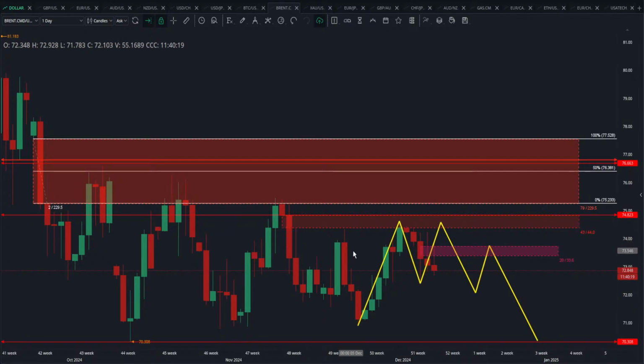All right, guys, this is the last fair value gap. You remember in this leg, this is the last or the first, or you can say breakaway gap. It has been traded. The price can go all the way down to these lows. It doesn't need any other fair value gap because it has come up to trade this fair value gap. But yeah, if we can get another fair value gap, much better.